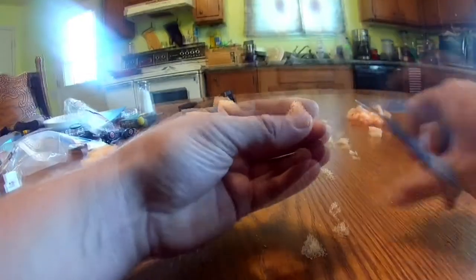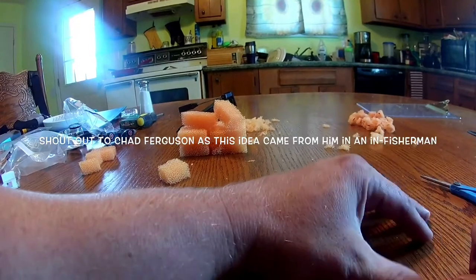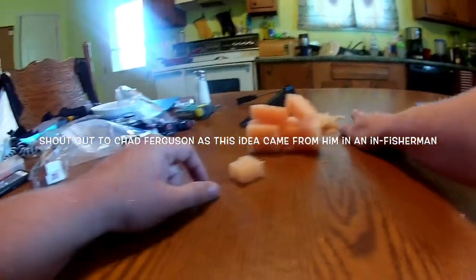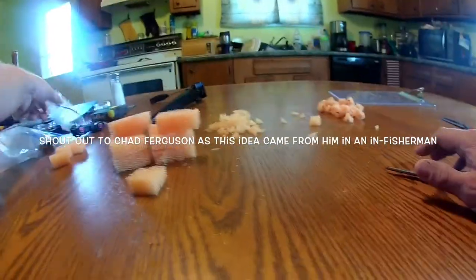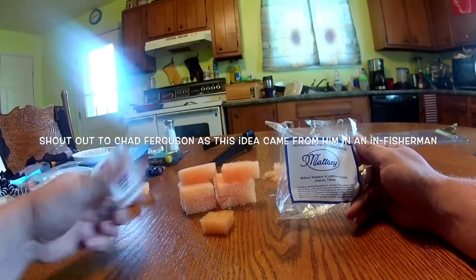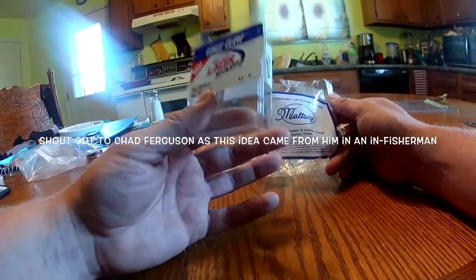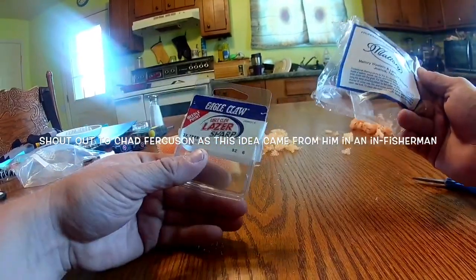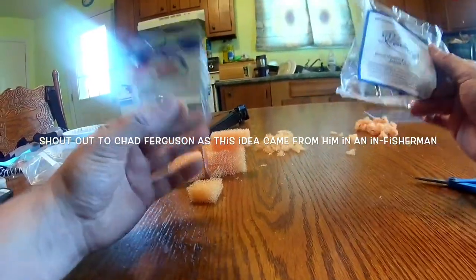I fell and tore a ligament in my lip, and it's honestly just now getting better. Thank you guys for tuning in. I just want you to know that using Mallory Professional Hat Cleaning Brick Sponge and any type of treble hook — it has to be size 6 or 8, preferably. Anything too big they just won't mess with. But size 6 and a sponge is the best dip bait hook I have ever seen.